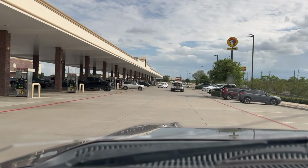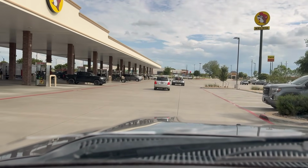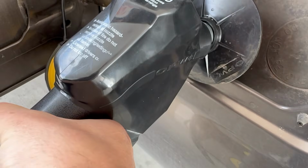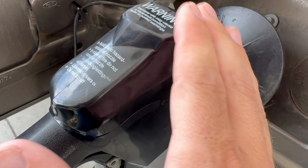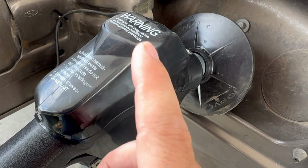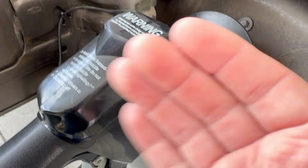Okay, I did bio break and food first. Normally I wouldn't do that. I do this NASCAR pit stop style. Our pit is the one closest to the exit of pit road. All right, so we're just gonna leave that, and when it clicks, we're not gonna top it off. We're not gonna fill the fuel all the way to the top of the filler neck. That way, when we get back to the Freeman's Garage, Texas location, we can top it off again and do the math and see what kind of fuel mileage we get with this big block Ford.